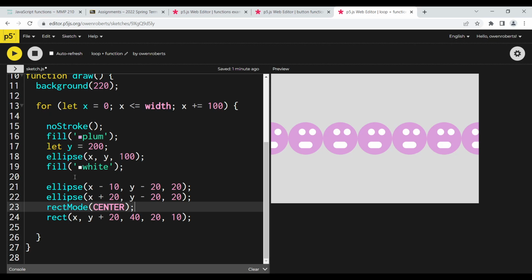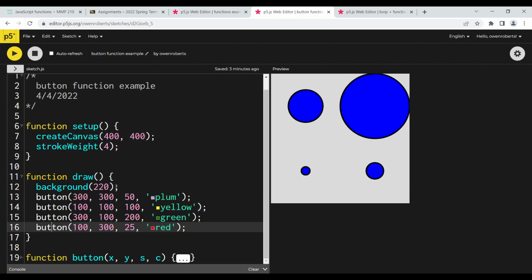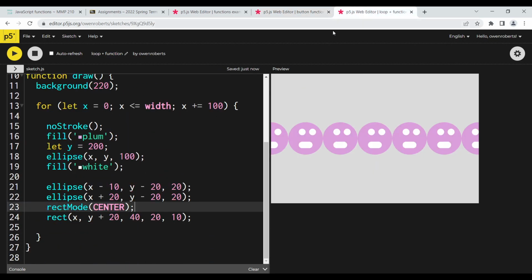So just like with our button sketch, it's easier to understand what's going on here because I'm saying, I have a button, I have another button, I have another button, and I don't even have to read this button function if I don't want to. If I want to move it, I can change the number. If I want to change the color, I can do that. I don't even really have to think about how it's actually being created if I don't want to. So we can simplify the way our code reads by adding abstractions.